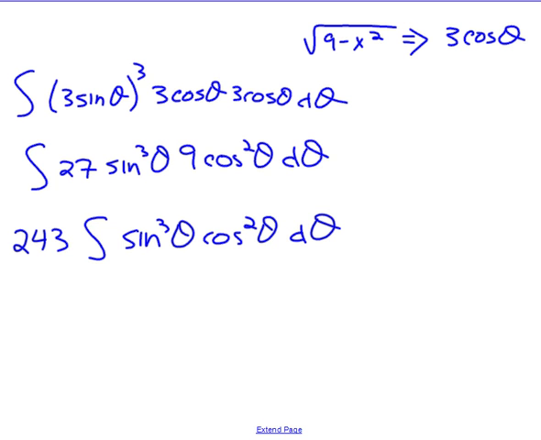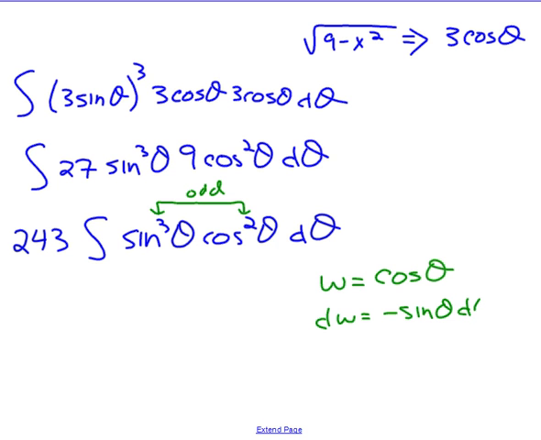And then if I look at what's left, sine cubed theta, cosine squared theta, d theta, I think, okay, now what? Well, again, you have all these tricks and these tools in your toolbox now. What is this like that we've already done? And what it's like is I have sine theta to a power, cosine theta to a power, where the sum of the powers is odd. And when that's true, I'm going to make my w equal to the thing that's to the even power. So w is going to be cosine theta, and dw will be negative sine of theta d theta.